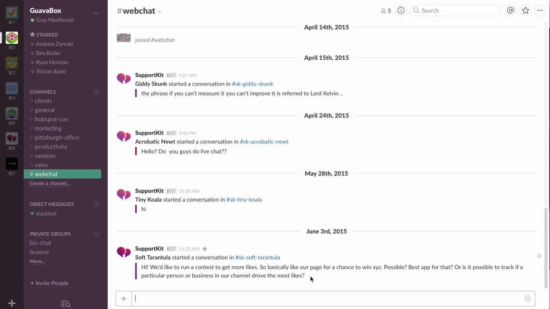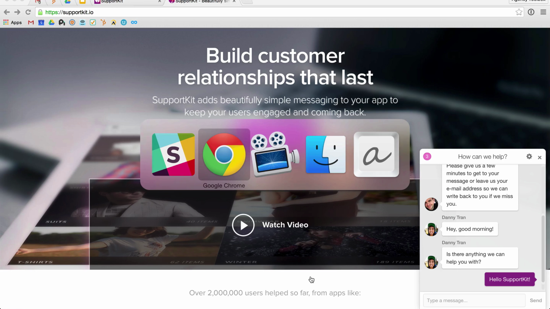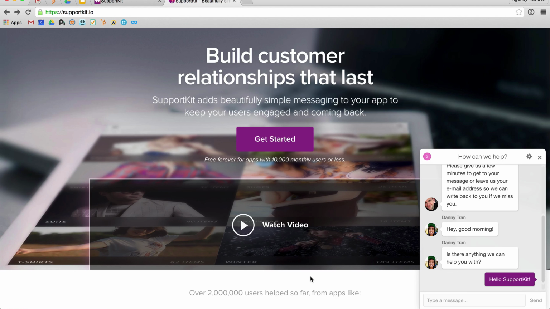But if you do want to set up live chat for free and have it live inside of your Slack channel, this is the way to do that. So I want to share that with you. Any questions that you have, if you find a way to improve this, obviously you can ask for the person's email address or say, hey, can you give me your name or email and I'll get in touch with you, and then do some research. At some point, you're going to point them to a conversion opportunity most of the time anyways, but that's just something to keep in mind.